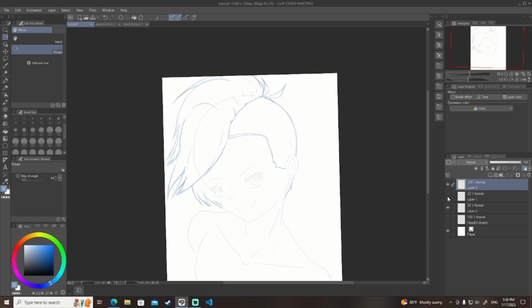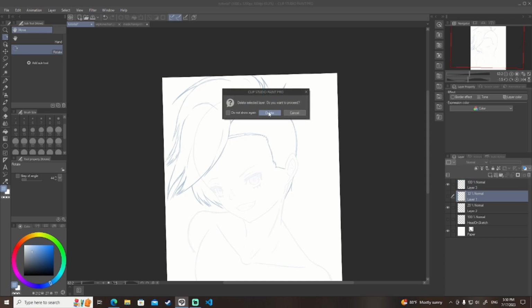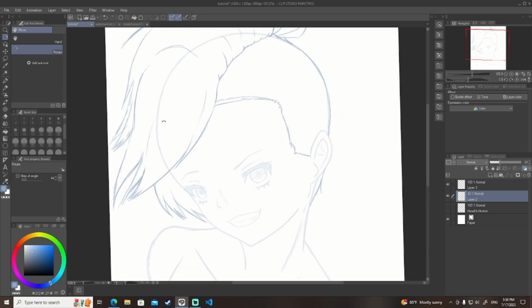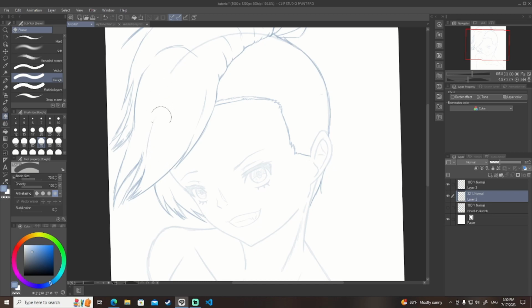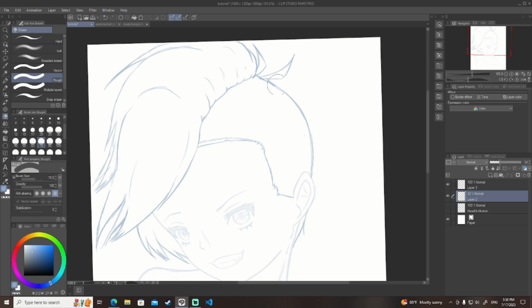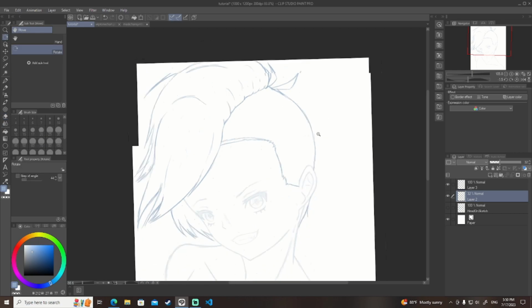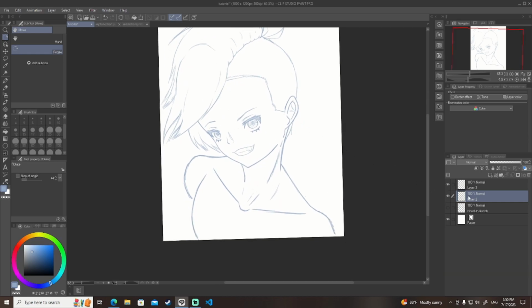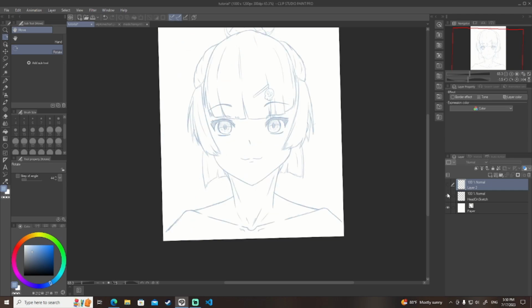Once done, go ahead and just remove the extra stuff that you don't need. So I don't need the basic shapes. And then I'm going to take this up to 32 just so I can see it better, and then just a little bit more. There we go. And then just erase the bits that you don't need. So probably up along here. Erase that. Erase down the hair edge. And that's it. You don't really need to erase anything else. Turn the opacity back up. And merge the layer below. And there we go. That's it for hair.